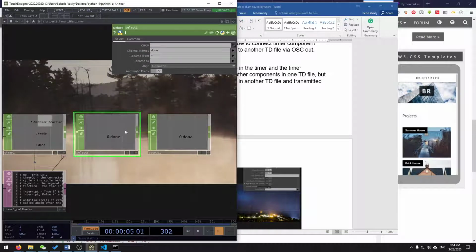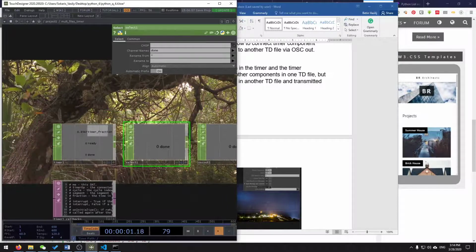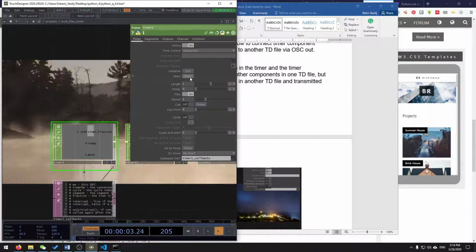It should work, so you can send done or whatever, right? Or this timer could run on another machine. Again, you need to start the timer. If you just open TD, it's not going to start automatically. You need to start it here.